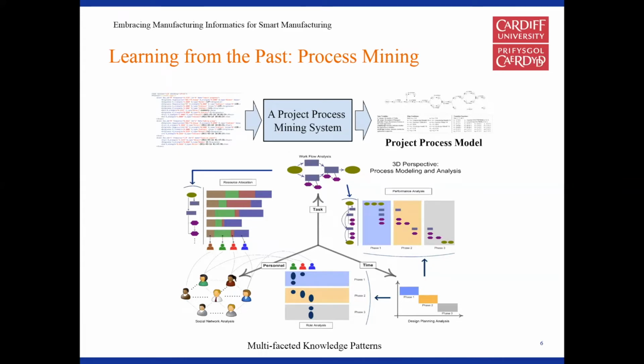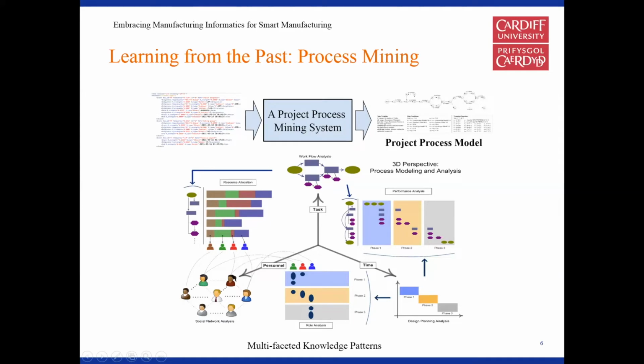For example, we use an event graph to represent the underlying process. And then once that has been uncovered, we could carry out any sort of discrete event simulation so that we could actually steadily deploy. But the key point here is not about the process or process mining. It's about what would be the fancy outcome from this process. So in this case, what we're trying to do is we create a problem space, a 3D problem space structured by one dimension like personnel, and one dimension based on the time sequence, and another dimension based on the task you are going to do.